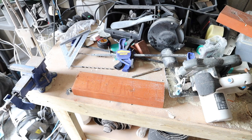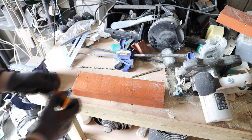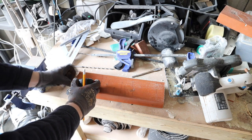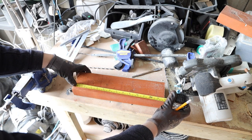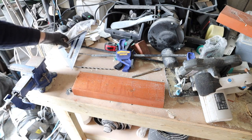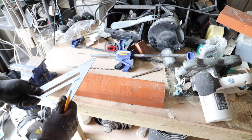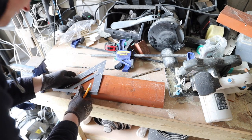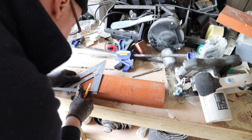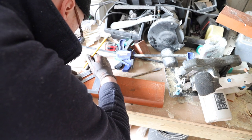So we have a scrap piece of wood here. Let's just have a look at the size of this piece of wood. It's about 35 centimeters long, and what I need to do is use my angle square just to get myself a 45 degree angle. Just estimate it, it doesn't have to be perfect.